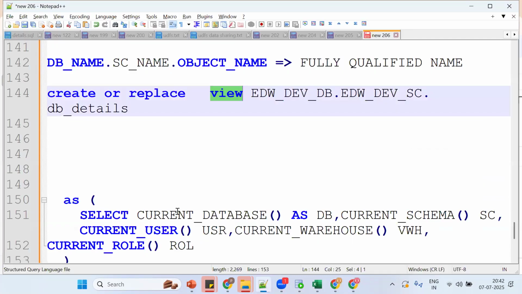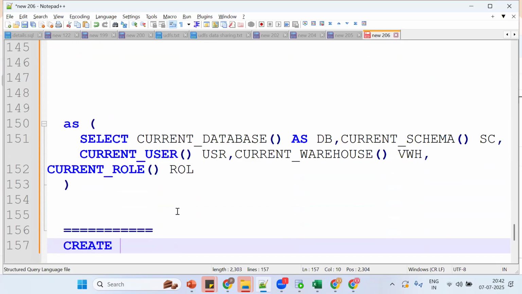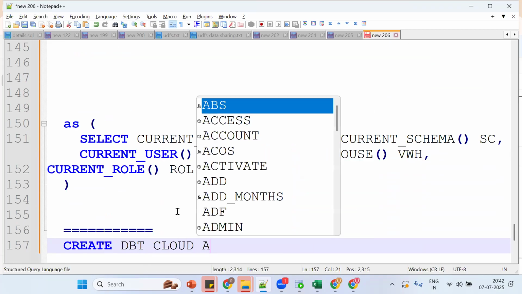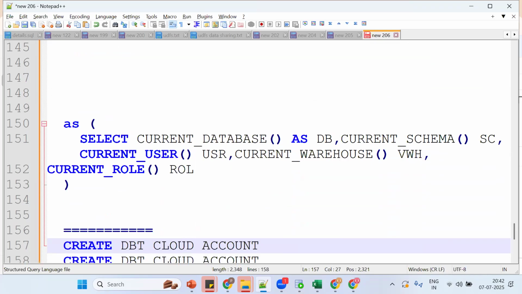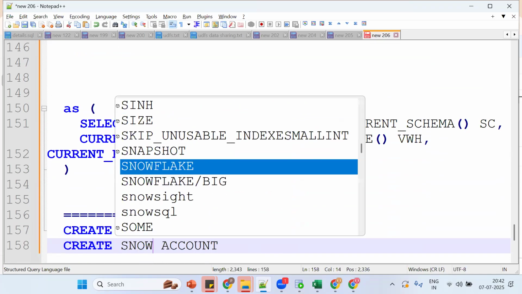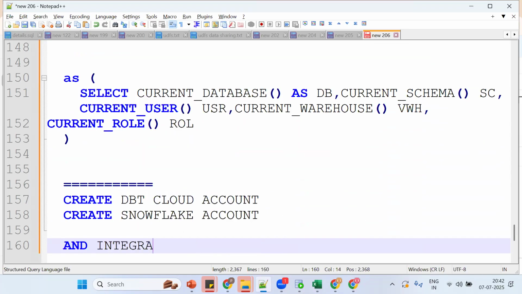So what is today's task? Create a dbt Cloud account, create a Snowflake account, and do the integration or connection between them.